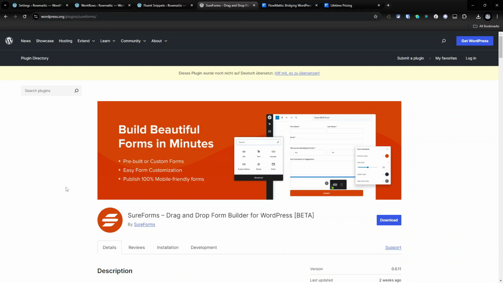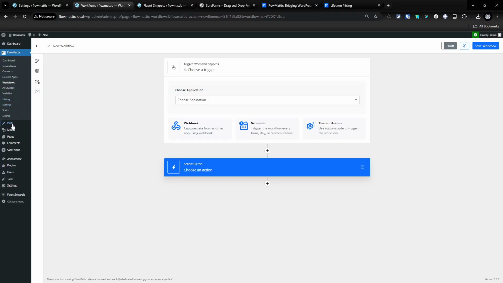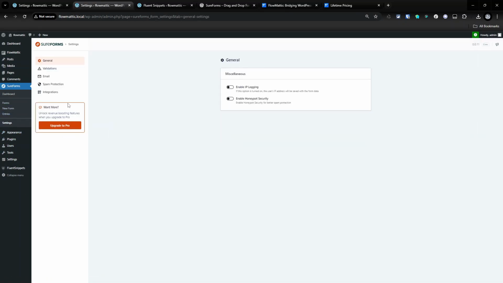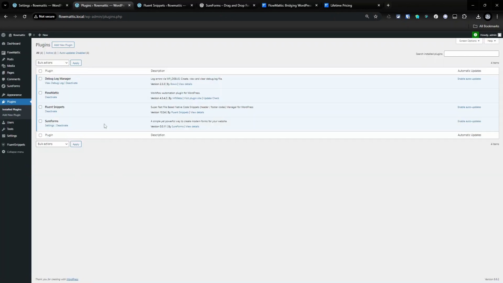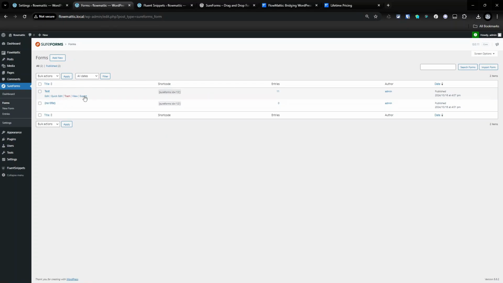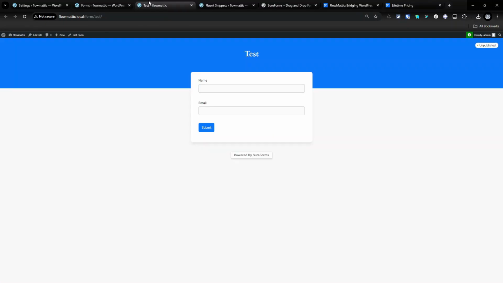So yeah, this is SureForms. For our video here, we're going to have a pretty simple form. The form doesn't really matter in this case, and as I showed earlier, we have no integration set up here. There is no webhooks. It's a Pro, and as you can see from the plugin installation, there is no Pro version of SureForms installed. So if I go to Forms here, you'll see that there's a test form here, number 13, and all I'm going to do is view that for now. And this is all it is. It contains a name and an email field.